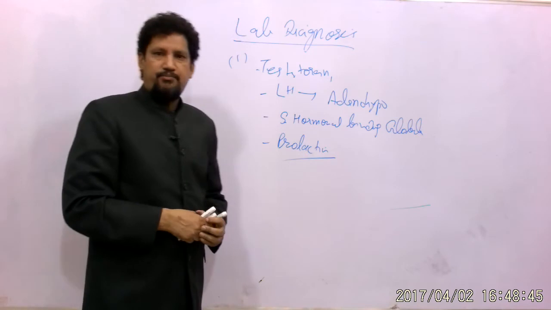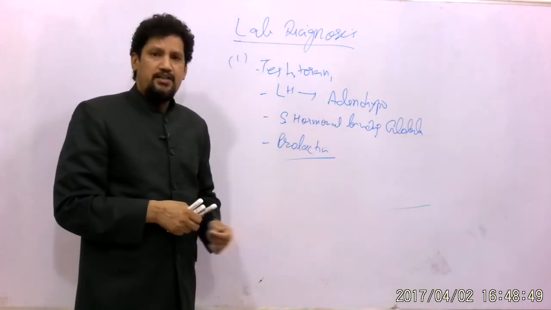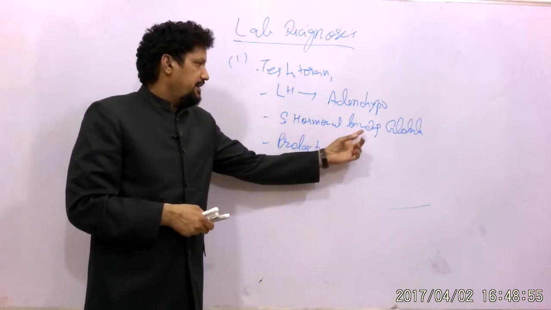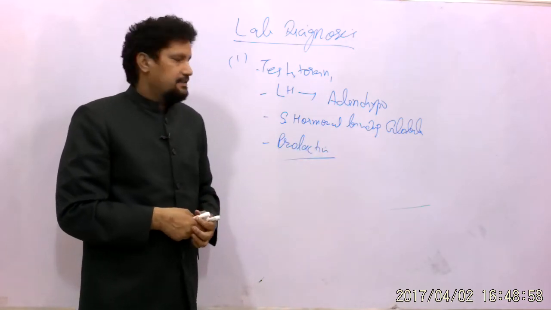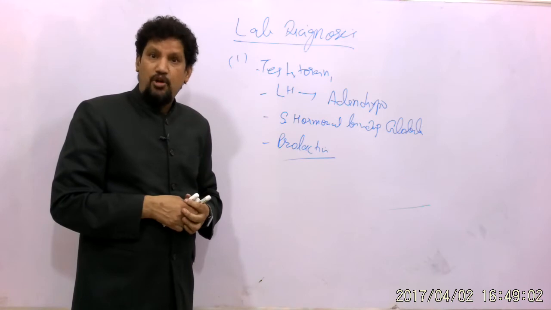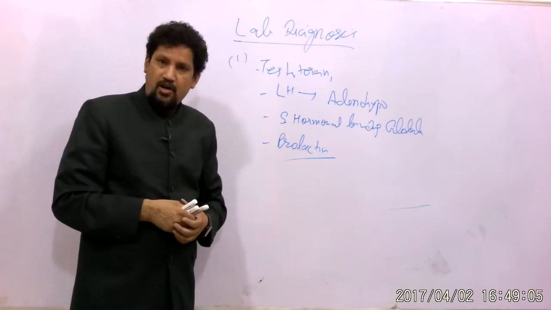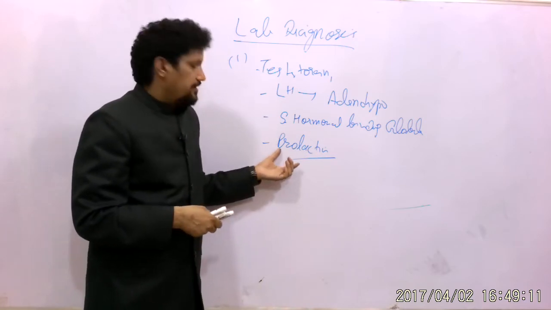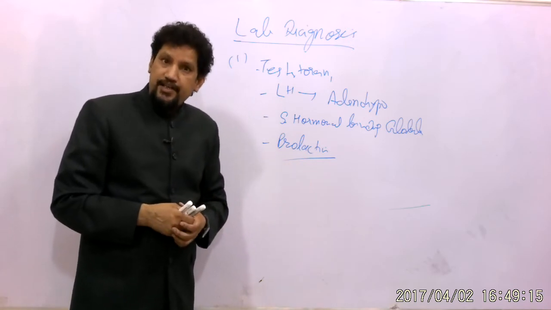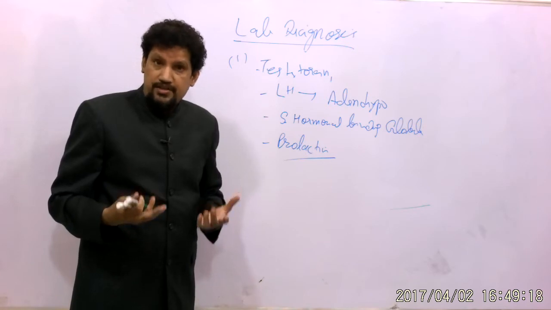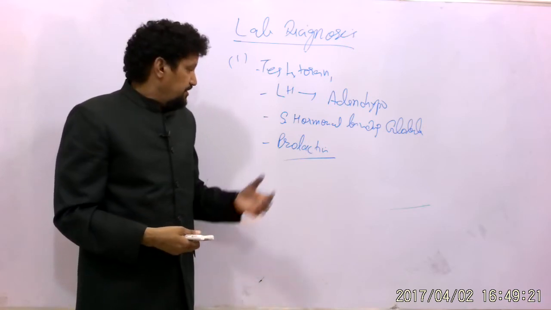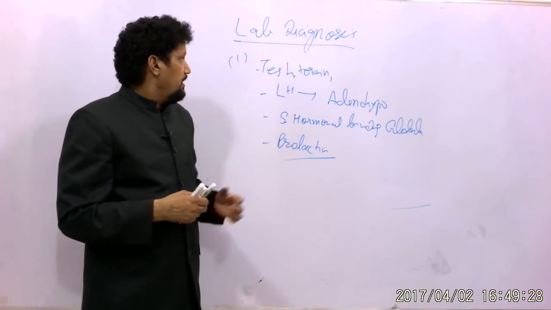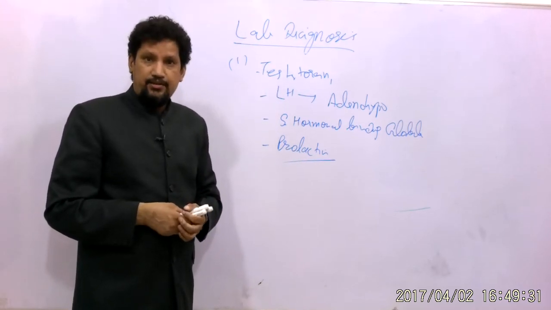Luteinizing hormone secreted by the anterior pituitary, that is adenohypophysis part of the anterior pituitary. The serum hormone binding globulin, it is protein which carries the hormone by binding the molecule. And the prolactin hormone, this hormone is also playing key role. Increased level of prolactin can lead to decreased libido or desire of the sex and can lead to decreased quality of the erection. So all hormones should be examined during the laboratory diagnosis.